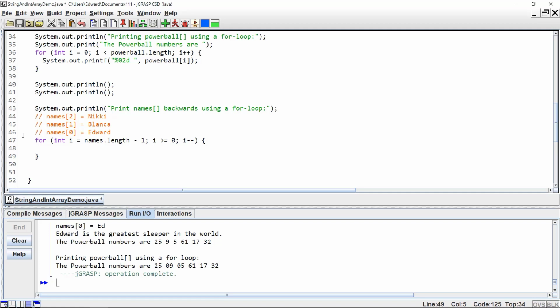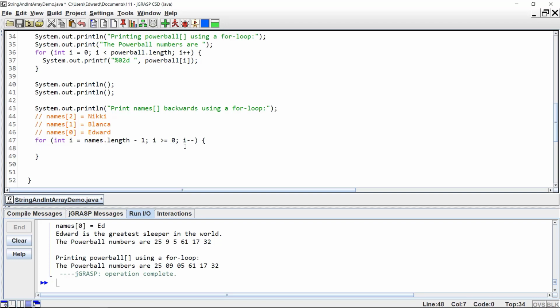So this loop, at this point, all it does is count. It counts backwards from the last index in the array to the first index in the array, and that first index is index 0. So names.length minus 1 is the last index in any array, assuming the length is greater than 0. And then I need to go down to the 0th index, so that's greater than or equal to 0. And my modification is minus minus because I'm going backwards. So this loop, all it does is count 2, 1, 0.